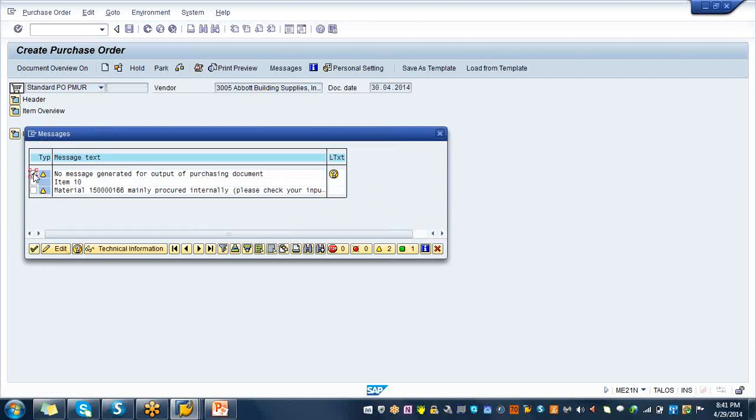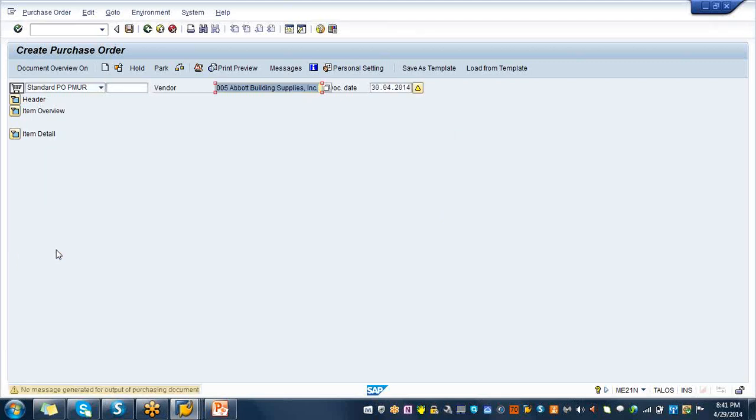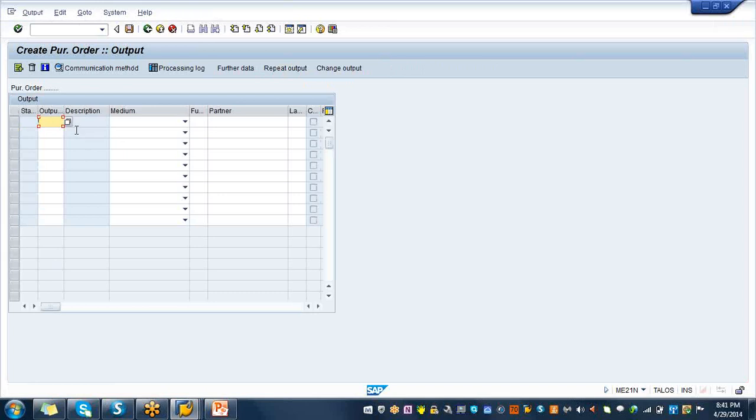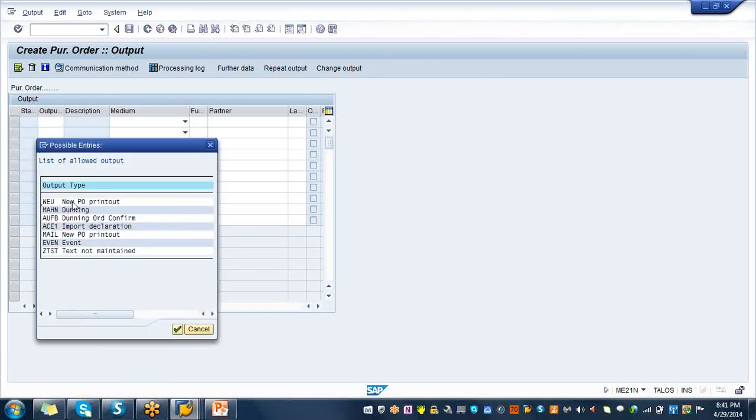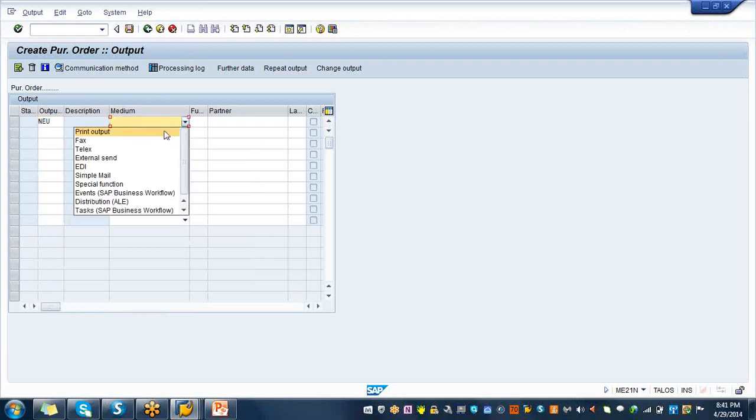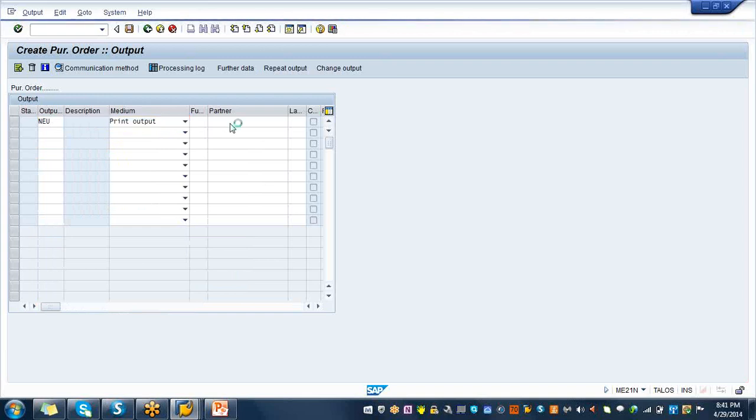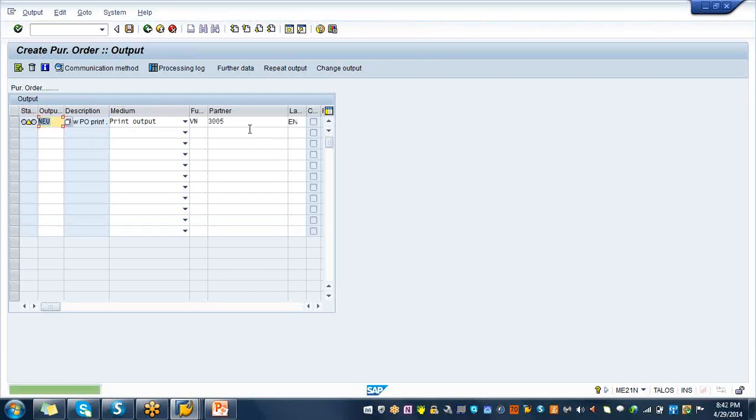So I will go there and try to edit the messages right here, and the output would be the print output, and the print. Enter. Very good.